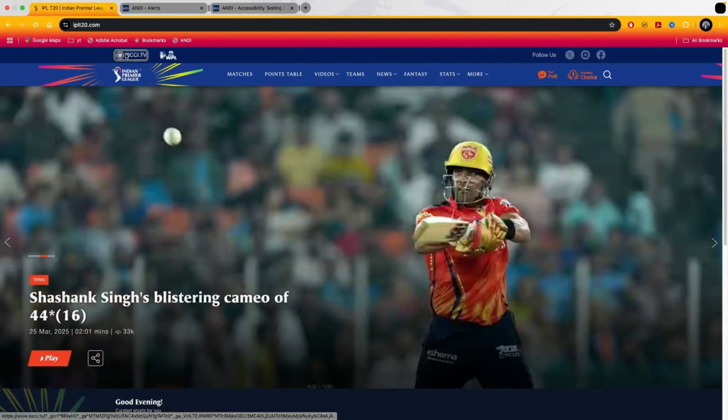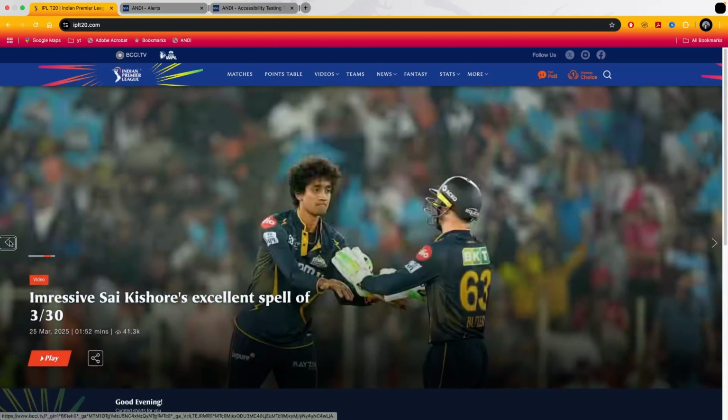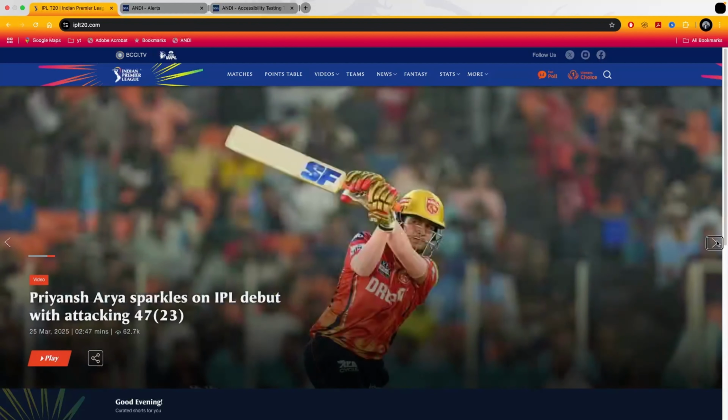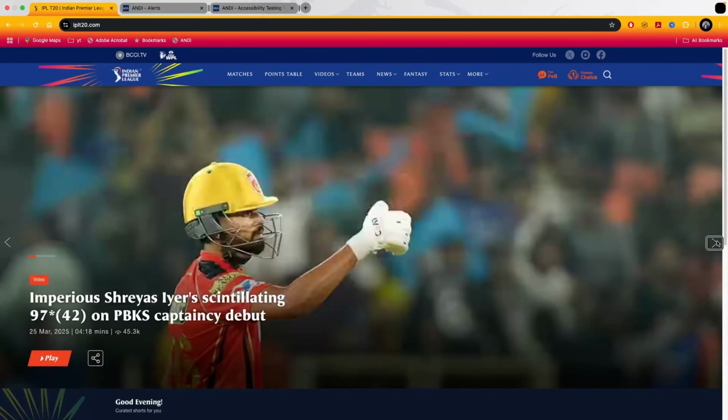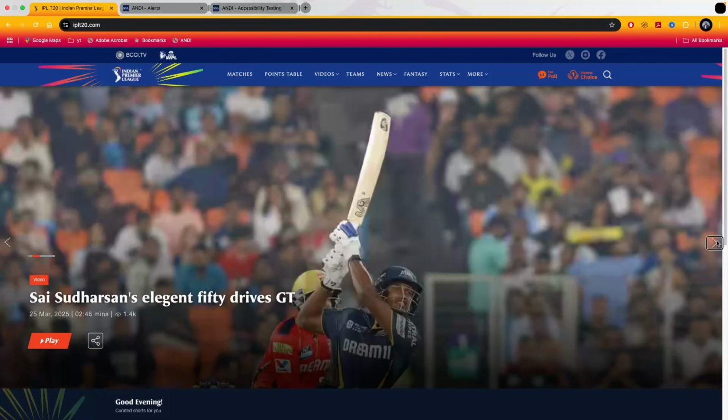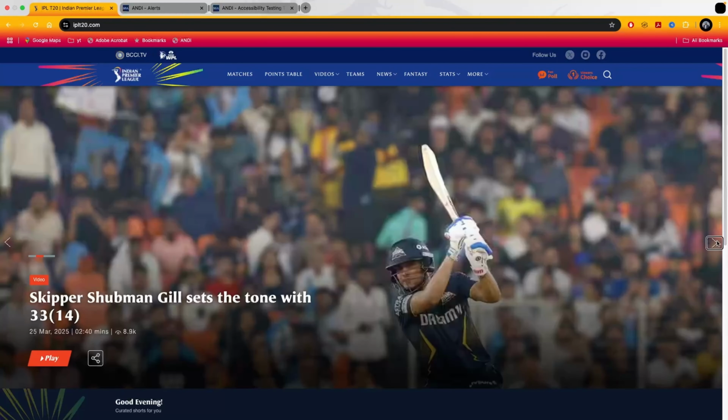There's no text field, which means the form is not there. I'm gonna press B. Button group, next button group, last button, next button group. So they have buttons, but they are mostly used for navigation purposes. I want to test out the fan poll that we have because that's the only form that I was able to find on this page.